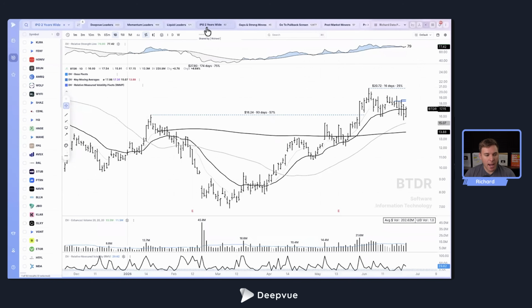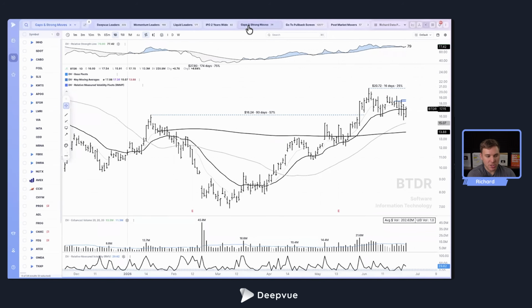And then I also have the IPO 2 years. So these are companies that have IPO'd over the past X days, and really over the past 2 years or so. And this helps you spot the SNDKs early. This helps you spot the SpaceX, the FPSs early. So this is a great place to also fish in. So those are the main 4 screens.